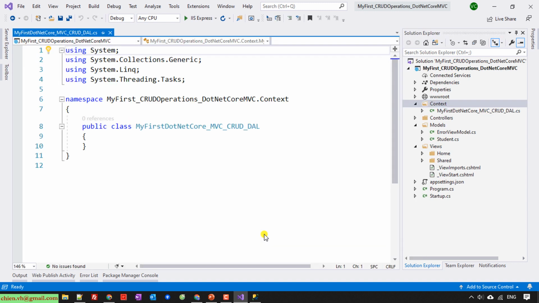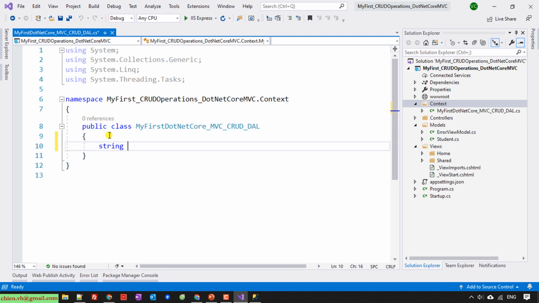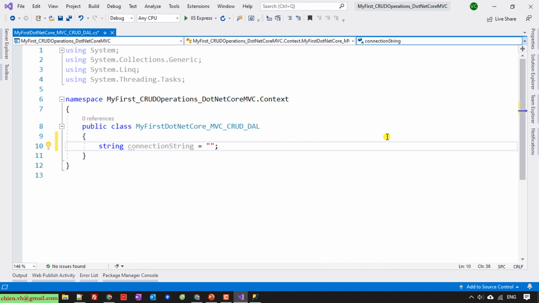Okay, so in this one I will create a connection to the database. Here I will have a string connection string equals, okay, data source.